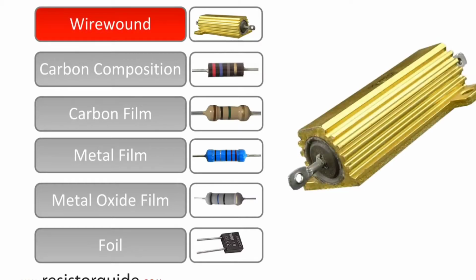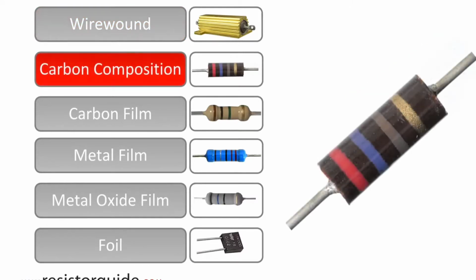Wire-wound resistors are the oldest type which are still used today. They are constructed by winding a resistive wire around a non-conducting core. They can have very low resistance values and can be produced fairly accurate. Furthermore, they are very durable. A disadvantage is the parasitic reactance for higher frequencies.